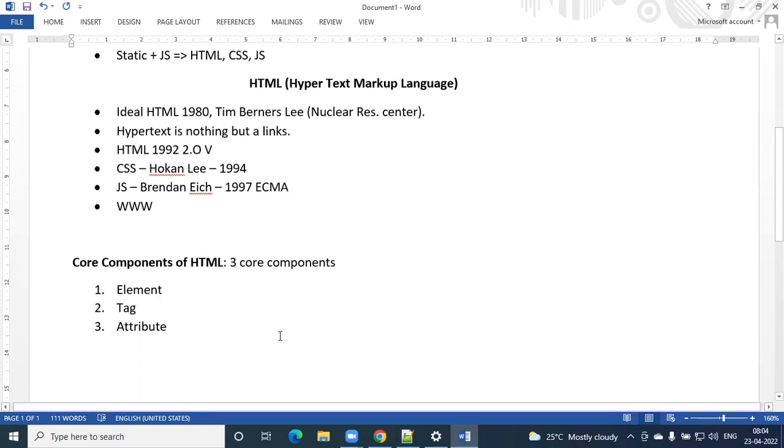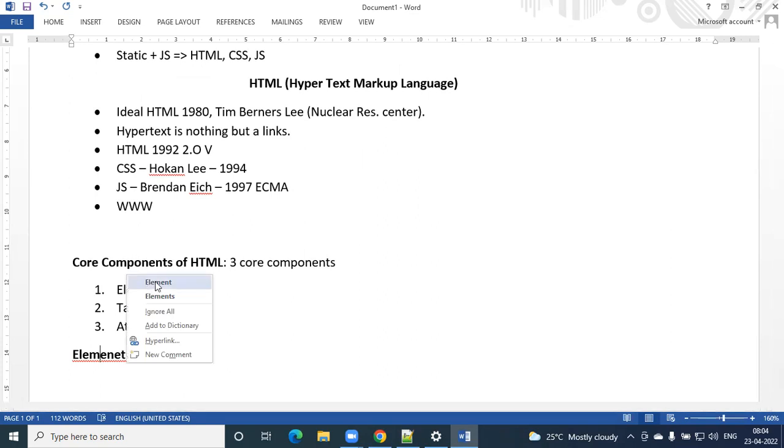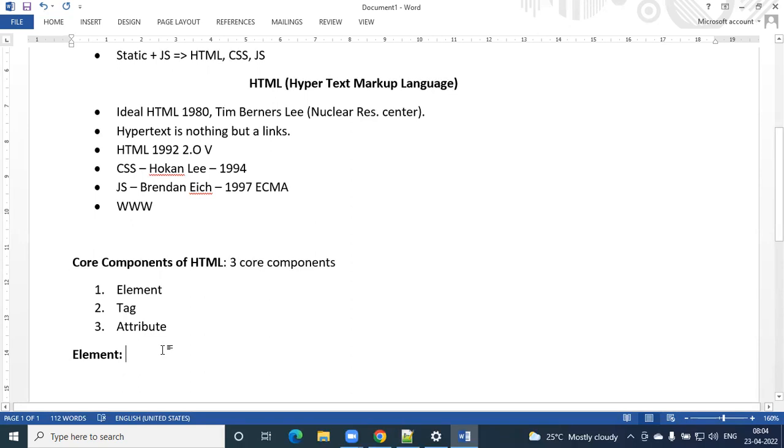Yesterday the question was, what is meant by element? An element stays inside the periodic table, yes or no? Element will be there inside the periodic table. But here it is the same type of thing. An element is nothing but something which will display the content.